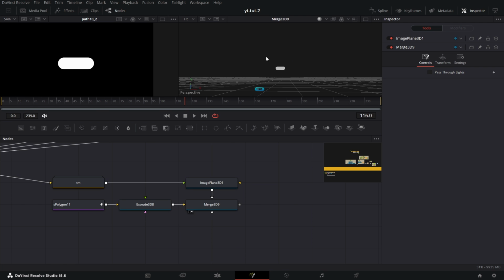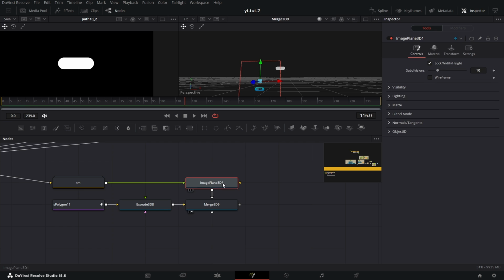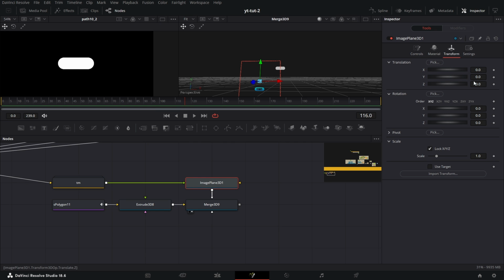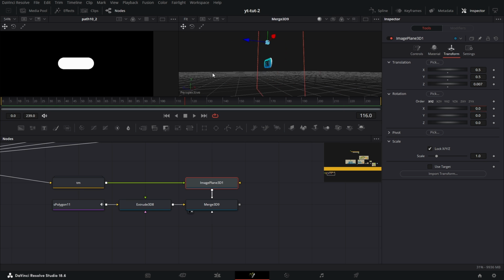If I zoom out, you'll see that both of them are not aligned. Simple thing we do, we go to the image plane 3D, go to transform, set this to 0.5, set this to 0.5, set this to 0.001. It's still too much. I'm just going to go to, let's say, 0.0007. Okay, cool. So if we zoom in on this now, you see we have the team.